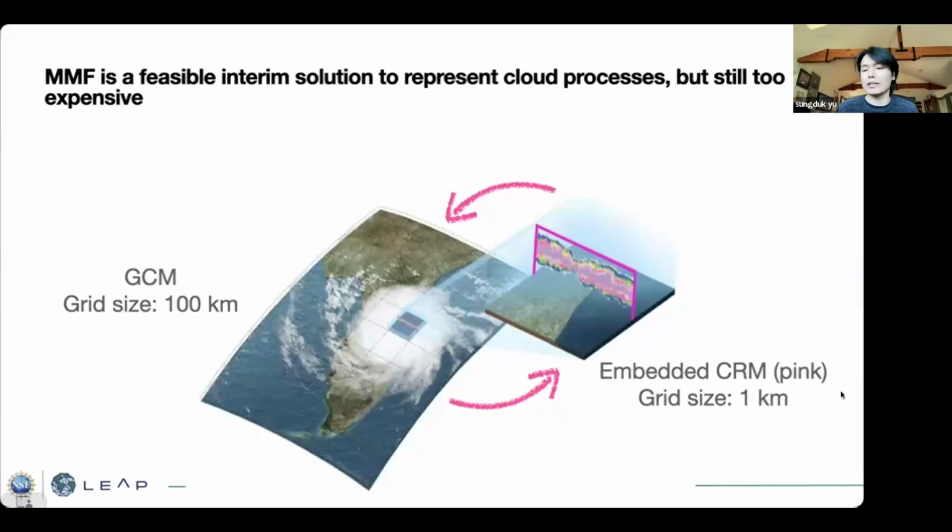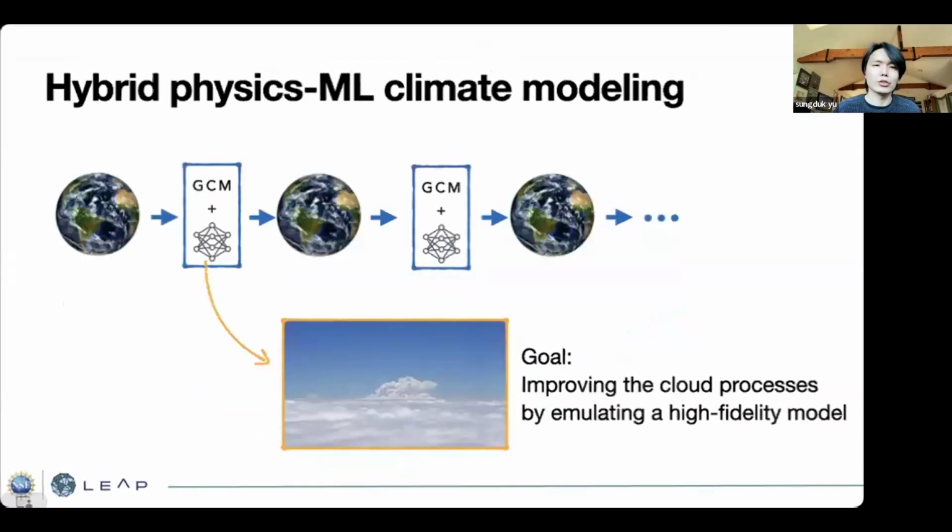So our target is to emulate this embedded cloud resolving model with a neural network so that we can hit two birds: one is the speed of the climate model, and the other is accuracy. That's what we are doing. So we are calling this a hybrid physics machine learning climate model.